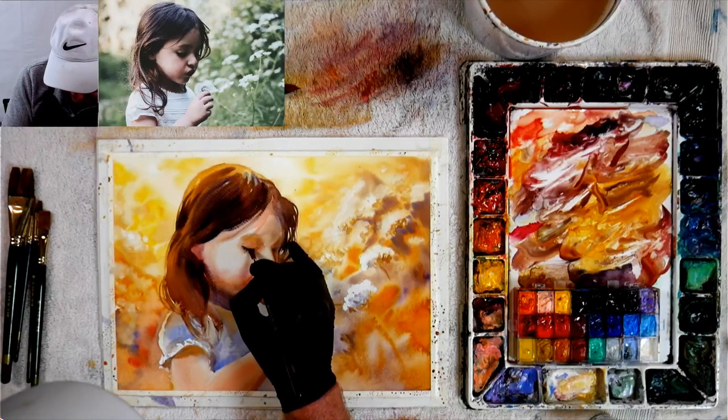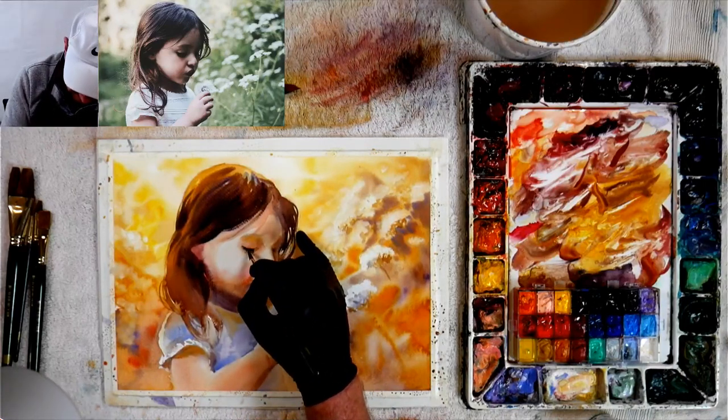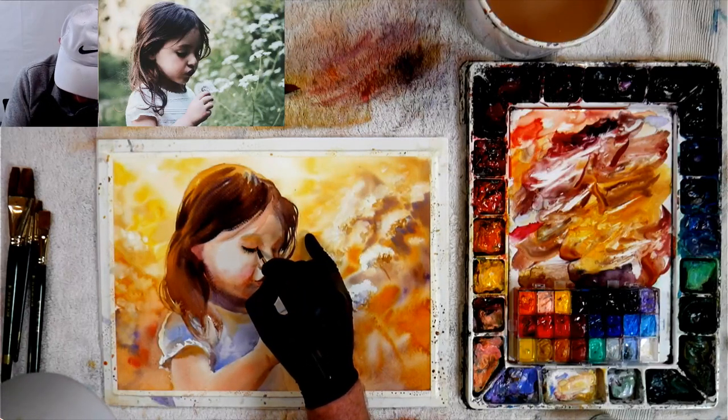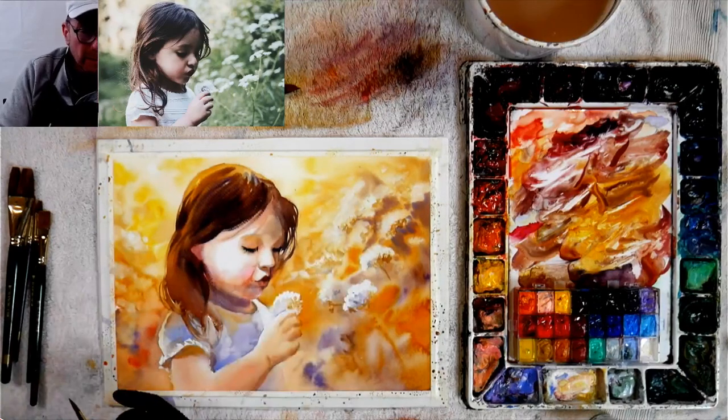I like to use the side of the brush to kind of make the little lights. And then there's also going to be some warmth underneath there. You don't see her eyeball actually, so you just see her looking down, so you don't need to worry about that. And then this side, I just kind of use the brush and I tap it. I'm going to give her some eyelashes.